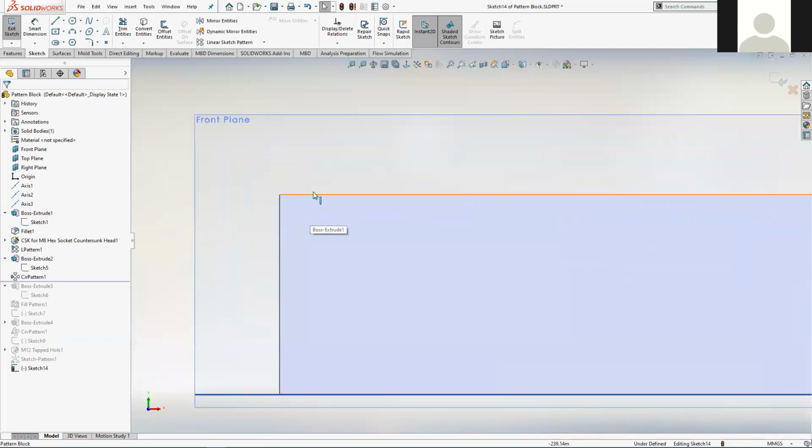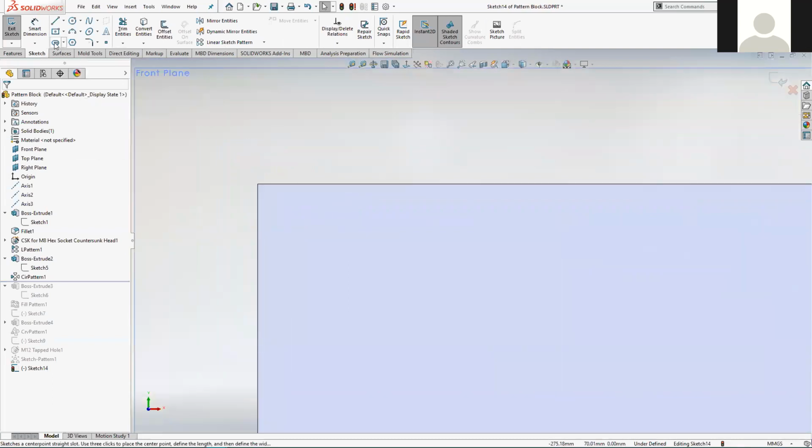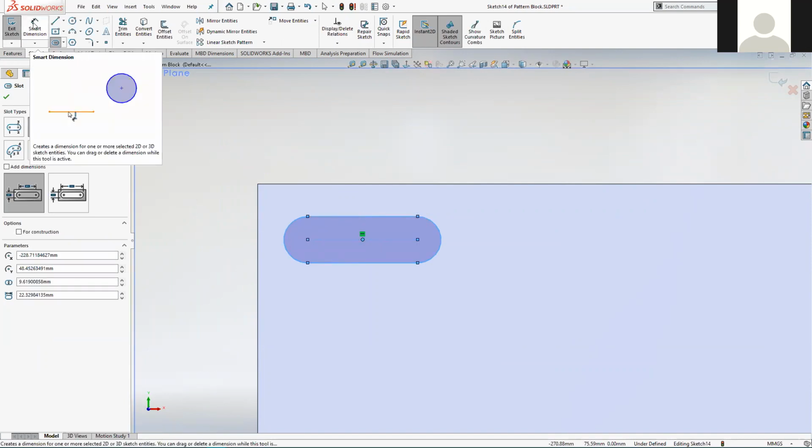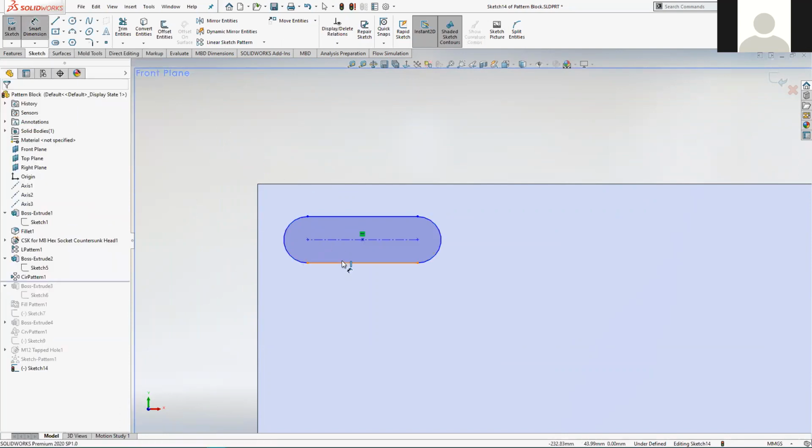And then I'm just going to kind of make this up on the fly. So let's use that center point slot as our sketching shape again. So center point slot. Let's place the center about there. Let the line lock itself to horizontal. So when you see the horizontal icon appear, even if the line doesn't quite look horizontal, you can just click and it will lock itself to horizontal like that. Then we'll drop the width of the slot as well, and then start dimensioning using the Smart Dimension tool.